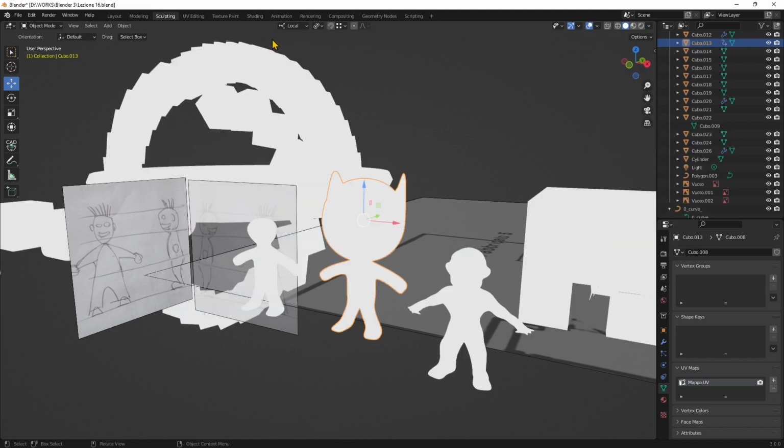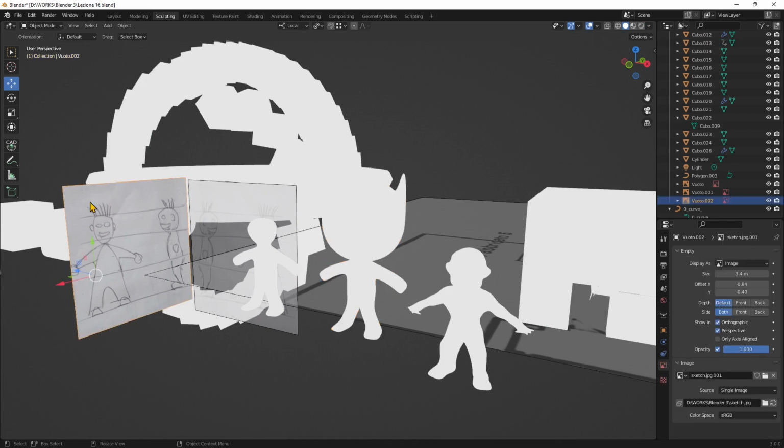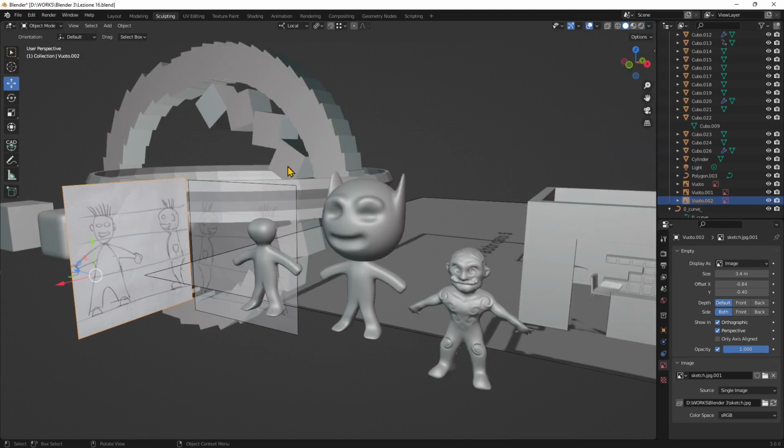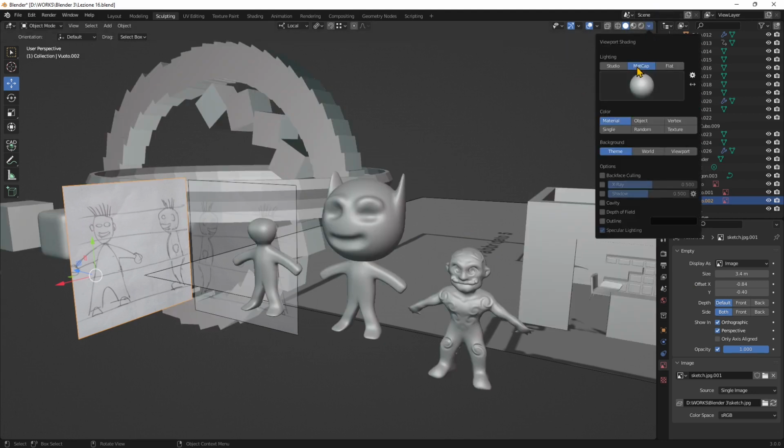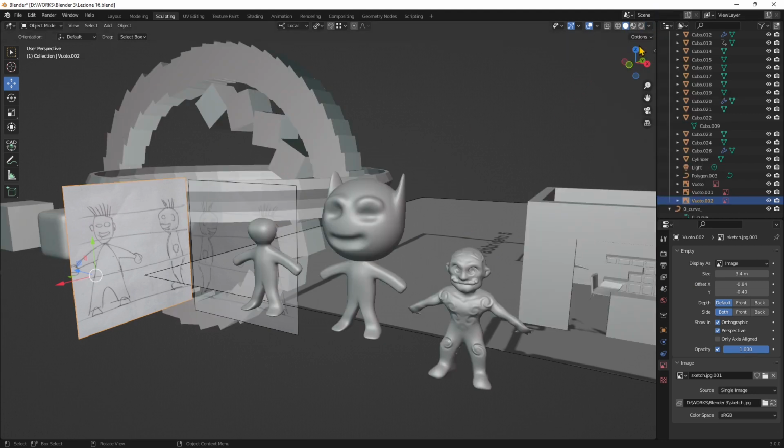Now, if you use a flat lighting, this could be really helpful when you work with textures or images. You can see here that the reference image that we used in the previous video looks really nice, and everything else is hidden. So we don't see structures, we don't see shapes, we don't see any 3D effect. If we switch back to matcap, this is going to be the standard.